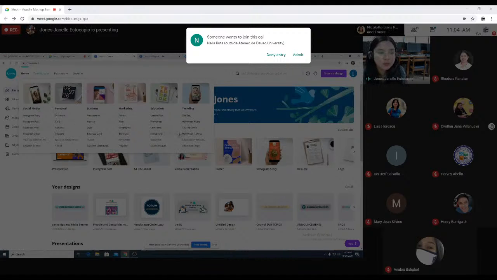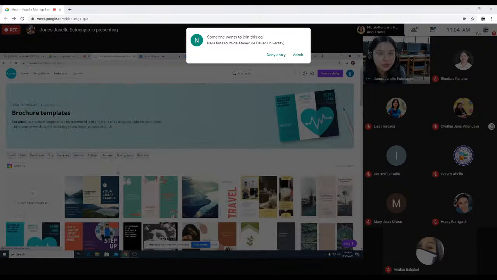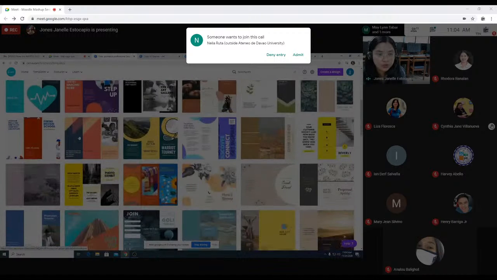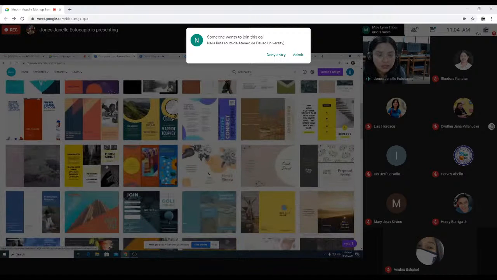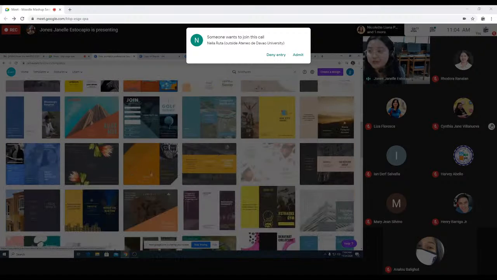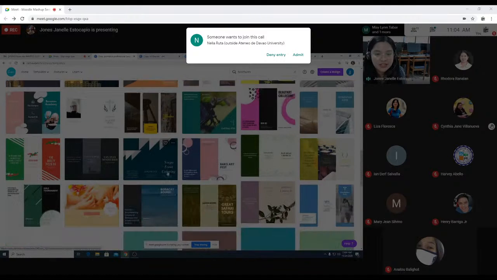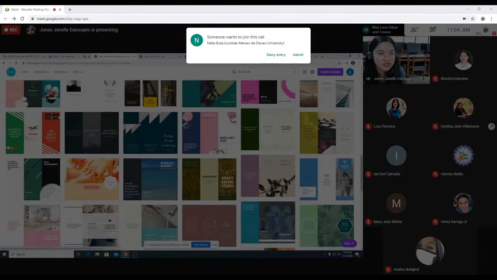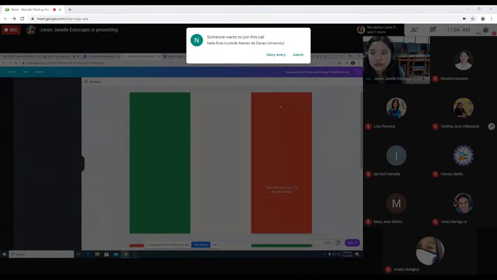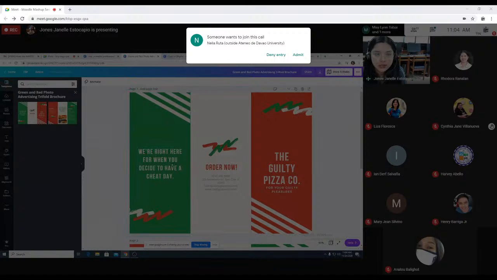So let's say, for example, here I would want to have a brochure. So may mga brochure na dito. These are the typical layouts for a brochure. Pwede niyong gamitin kung ano yung tingin niyo nagmamatch sa purpose ninyo for a brochure or sa mood ninyo. Let's just say, for example, it's Christmas, so I want to use this. Use this template, yan. And I will just be changing this mga text na yan.